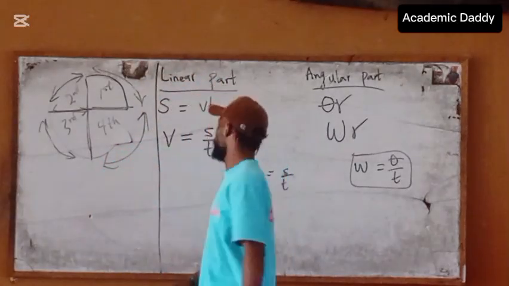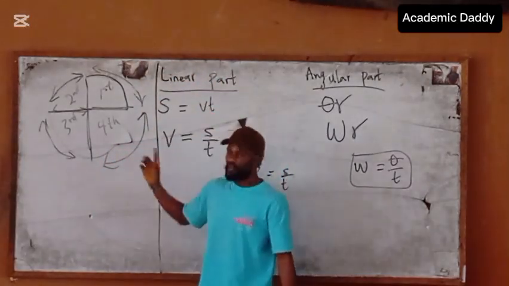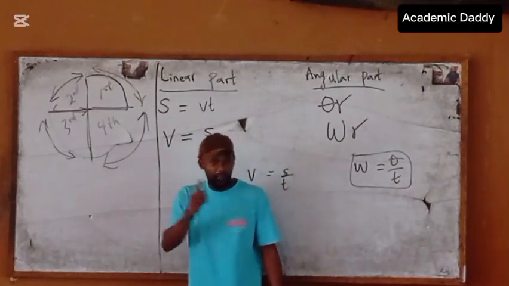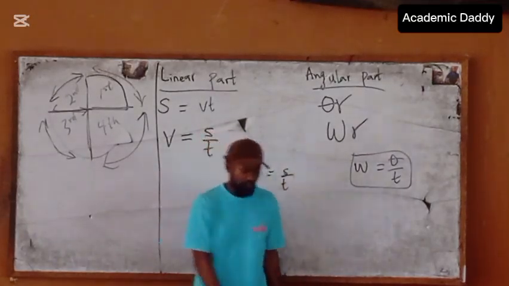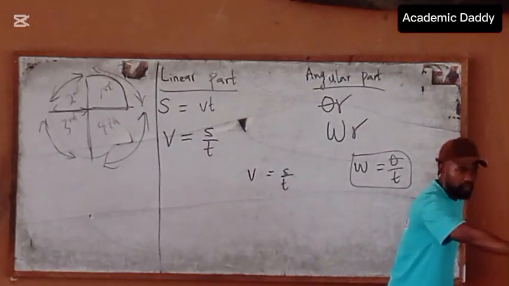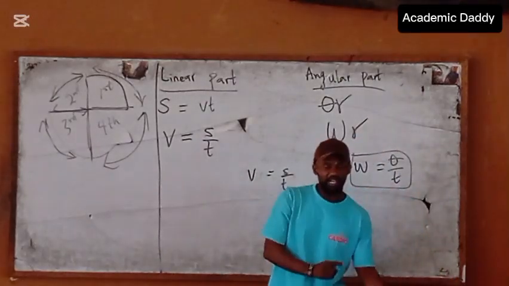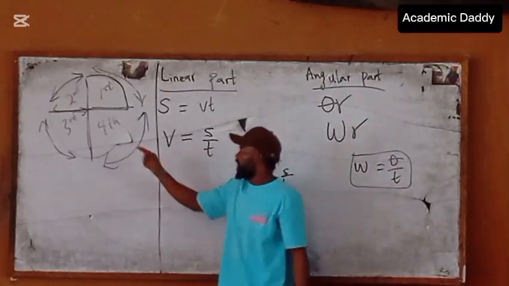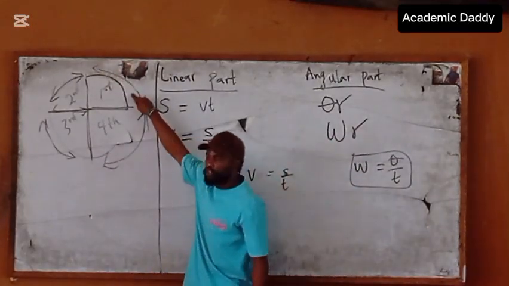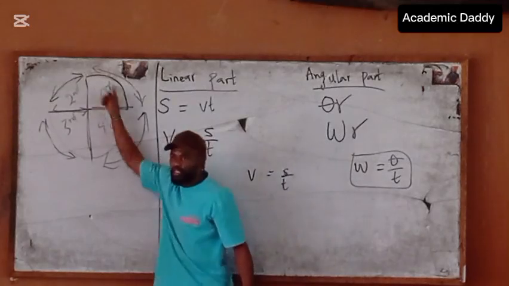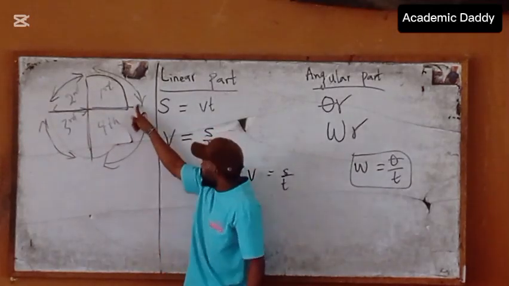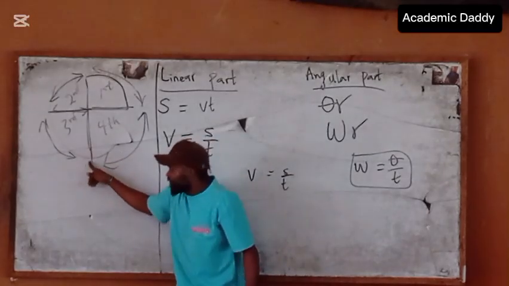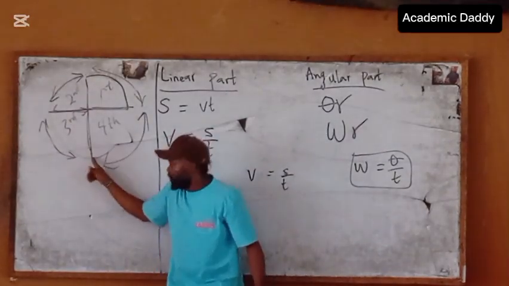See what I said. When I started this, I told you that circular motion is that type of motion that has both the linear part and the angular part. Remember that in linear motion, I'm just moving this way. Projectile motion, if I throw something, I'm not covering the whole quadrant, I'm just going through that. But here, if I go this way, notice that what is taking place here is an angle. And this one is horizontal. When it comes to this particular one, this is vertical.